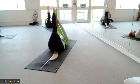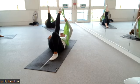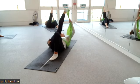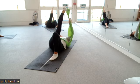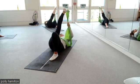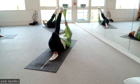Take the band in your left hand. Move the heel so it sits above your left hip bone, so now my right buttock is on the floor, and then immediately rotate, have the toes in from the hip and extend the knee and drive the toes down towards your left shoulder just for that lovely but yet nasty stretch.